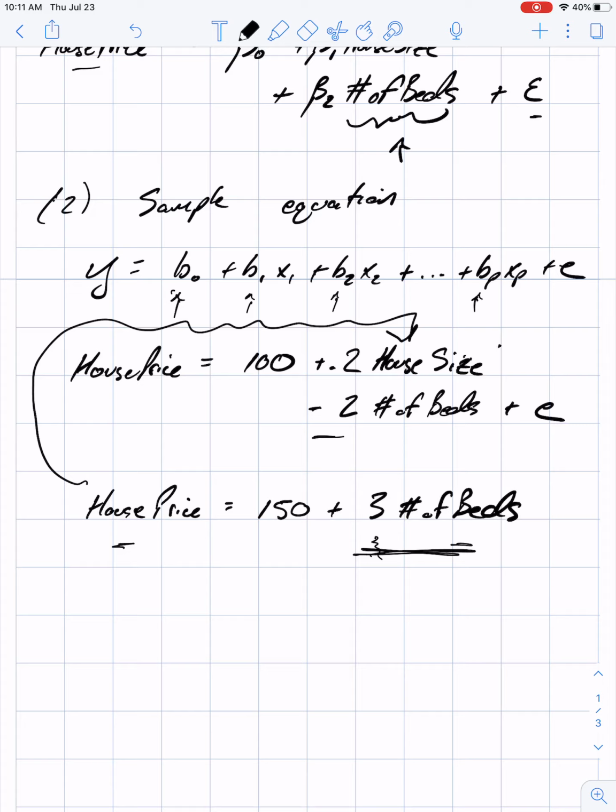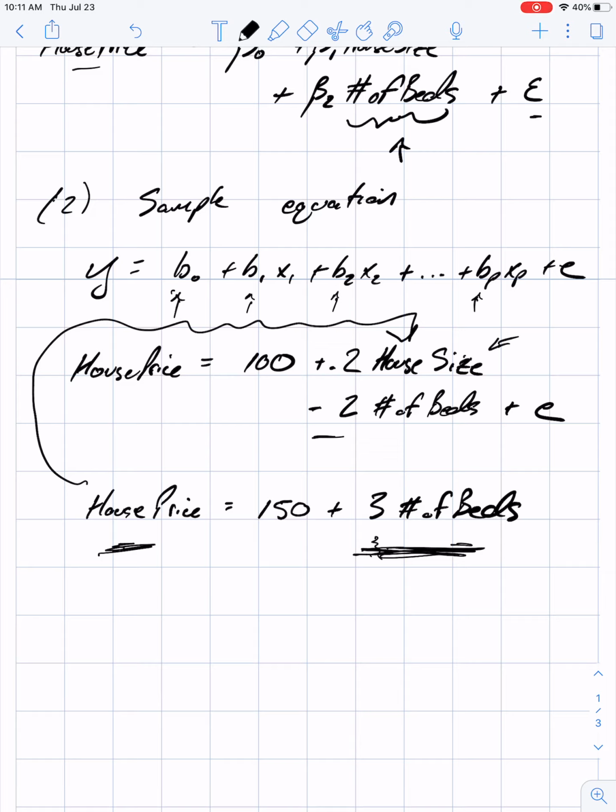What's the only way to do that? Well, the only way to do it is build more walls inside the house. It's totally feasible that that actually causes house prices to decrease because people don't necessarily want 10 bedrooms in a tiny house. In this equation, what we see in the data is that bigger houses tend to have more bedrooms and be more expensive. So we're picking up that effect. But up here, we've controlled for that effect by including house size as a control variable in the equation.